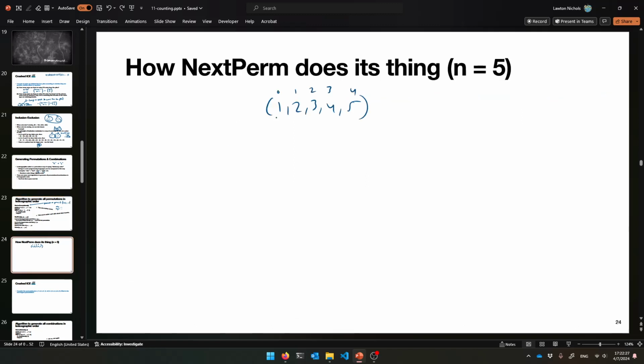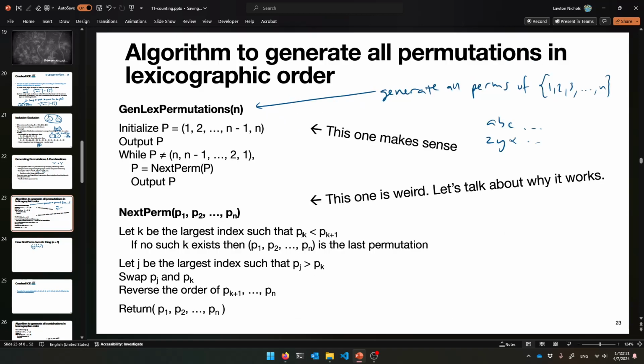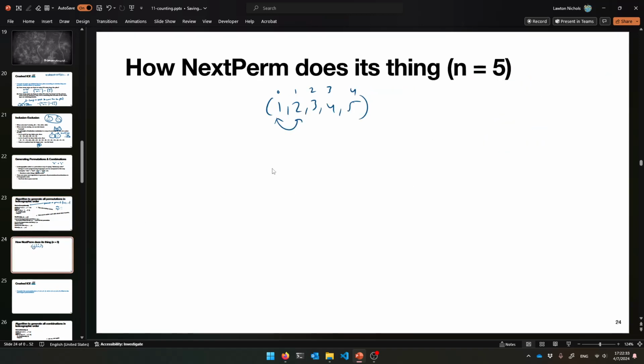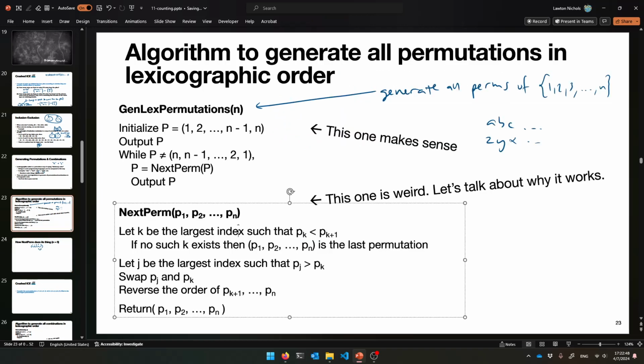So go and look at every index like this and see, is it true that the one on the left is less than the one on the right? This is true for all of these, right? Here, let's put it down here so I can move it. Yeah, it's true for these guys: 1's less than 2, 2's less than 3, 3's less than 4. It'll just keep advancing. It's finding the biggest one, and 4 less than 5 is true still, right?